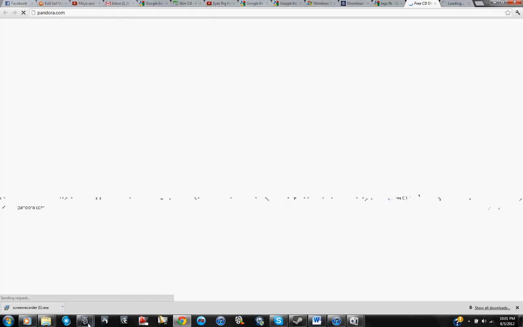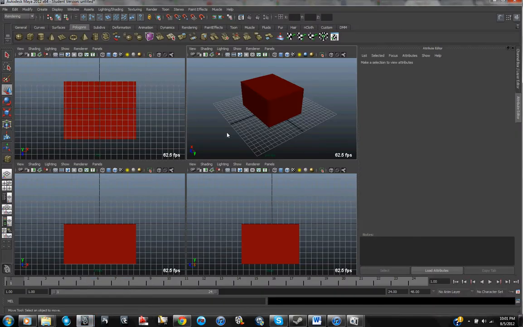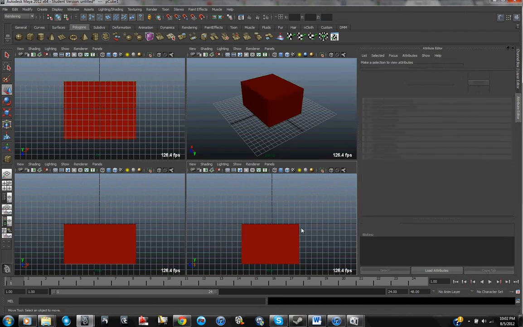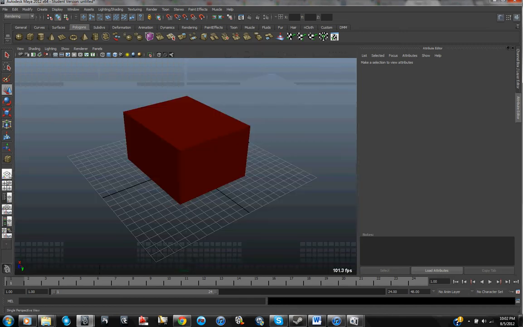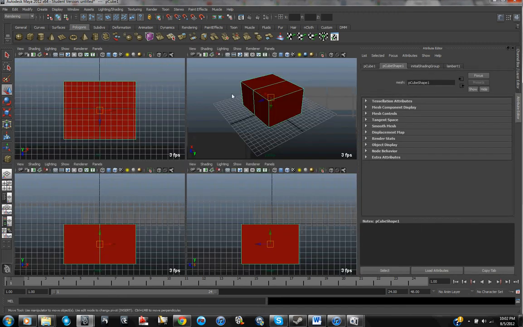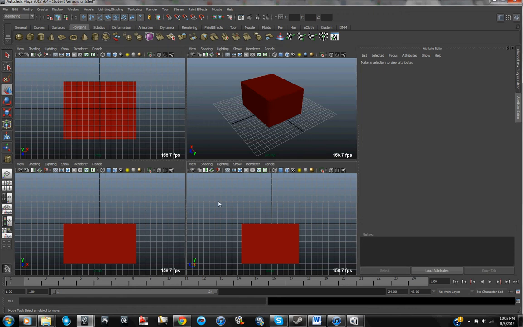It will give you perspective, top, front, and side view of the object you're working on. Remember, this is all the same object. It's just giving you a different view of the same object. So, if I were to go over here, by default, these buttons will always do the same thing no matter what you do. So if I were to click on the top one, you'll see a perspective view of your object. If you click on this second one, you'll get the basic perspective, top, front, and side.